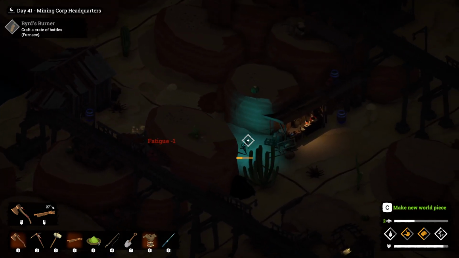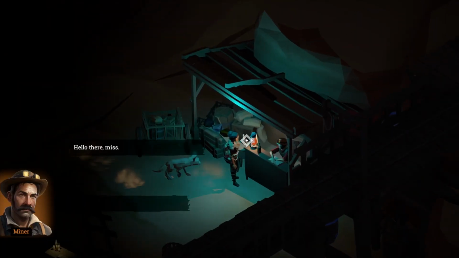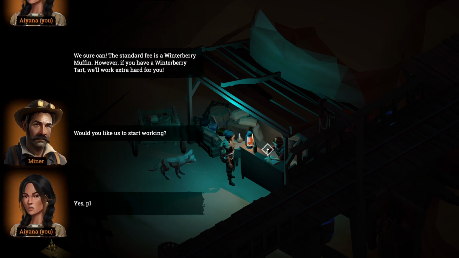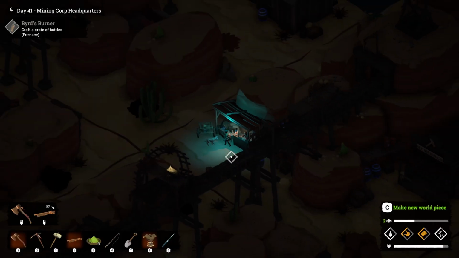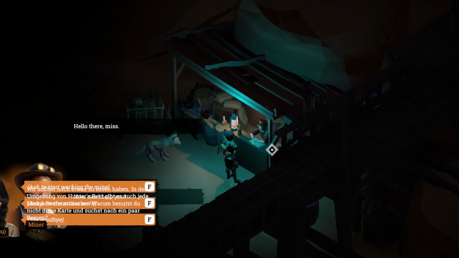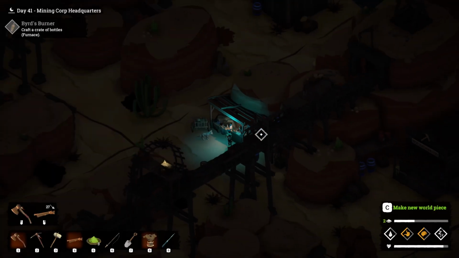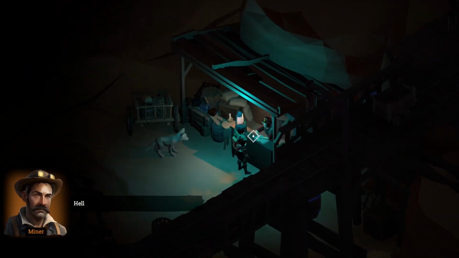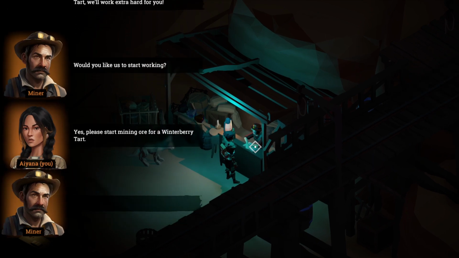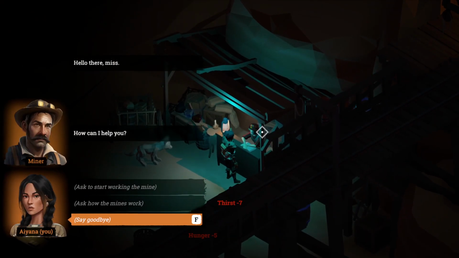Come down here to this guy. And we're going to ask him to work. Now I think you can stack these. I think if I keep giving them to him, he's just going to keep working. I'm pretty sure that's how it works, so I'm just going to do it anyway. We're going to give him loads. And we're either going to have wasted these or we're going to have stacked them up. We'll see. We'll test this out. By the time we come out later, we'll see.